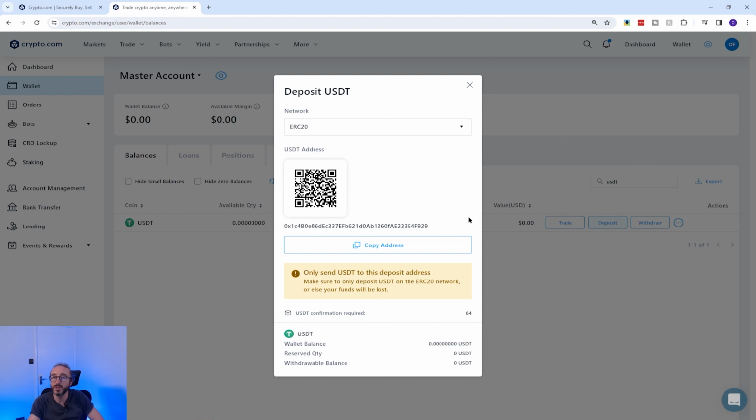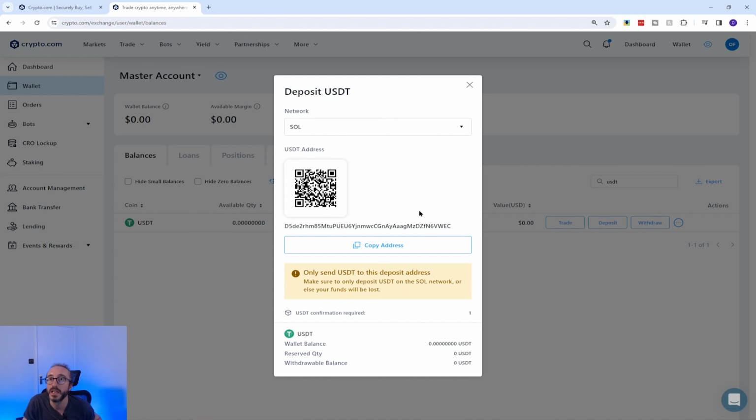So you should now see your wallet address for this specific crypto and network. If you change networks, for example, if I change to the Sol network, you will see a different QR code and address. If this is the first time you click on a crypto wallet, you may have to wait a few minutes for it to be generated.